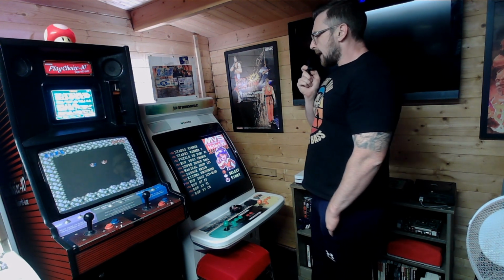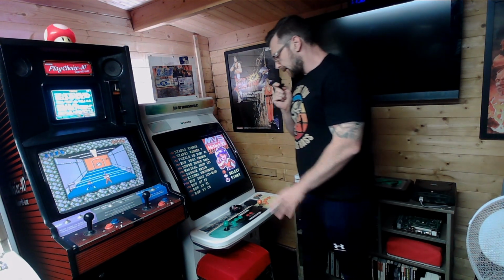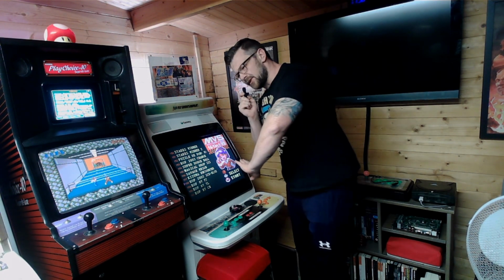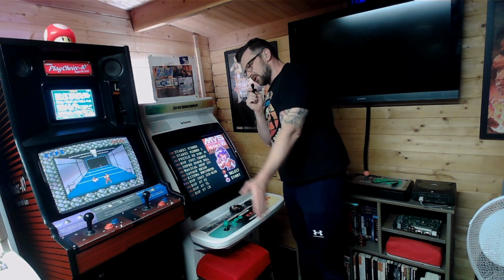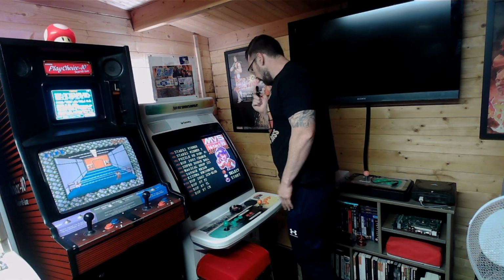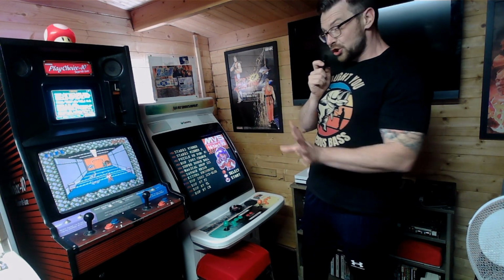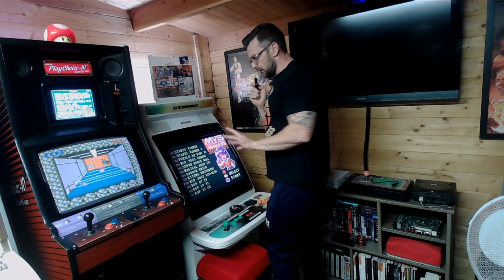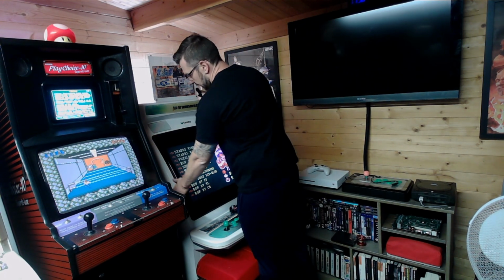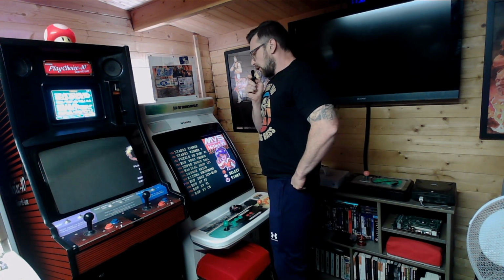But yeah, the cab itself is really cool. You can upgrade the speakers, or you could when it was released. Again, on the button side, pretty much standard to what I have on my other two cabs. So we've got Sumitsu and Sanwa. The artwork on this one is really nice. With it being a newer machine, 2003, it's still in better condition than the older machines. It's got less time in the field, as it were.